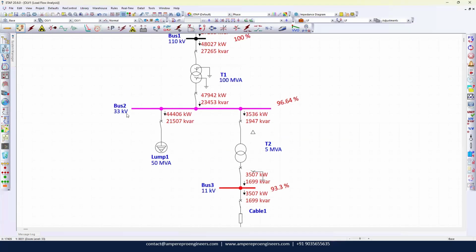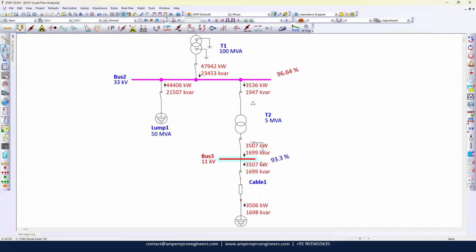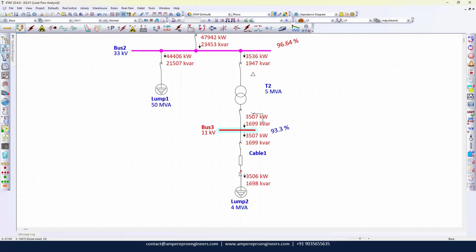If you look at bus 2, which is the 33 kV bus, it is supposed to be above 95. That means it is okay, but it is marginally very close, and that's why it is showing in another color. It is marginal, but this is something we need to look at. This one we need to fix because here there is an under voltage. That is why here also there is red. So this is under voltage.